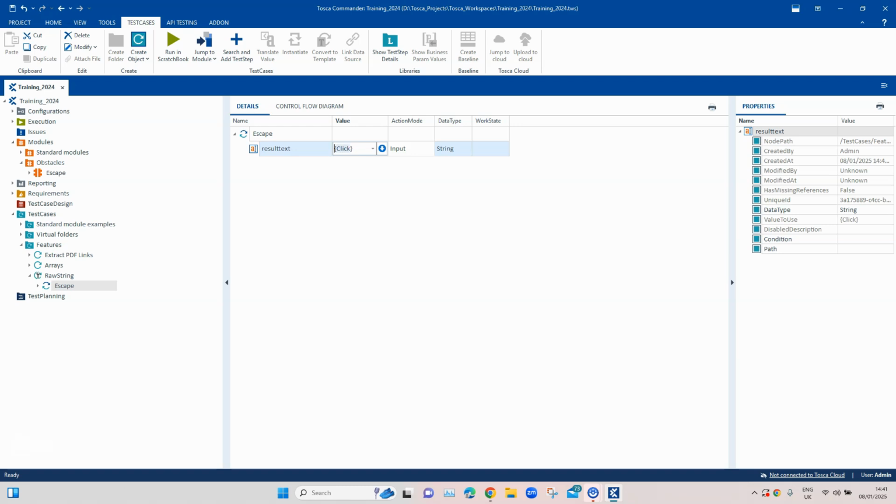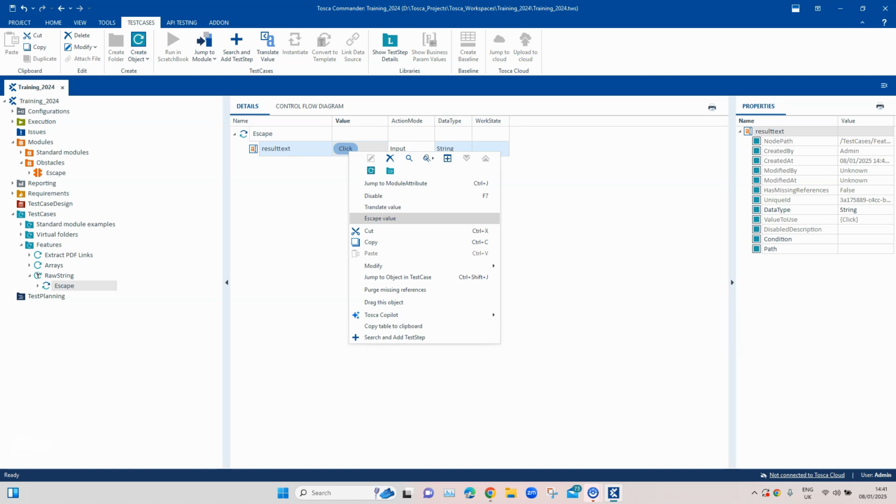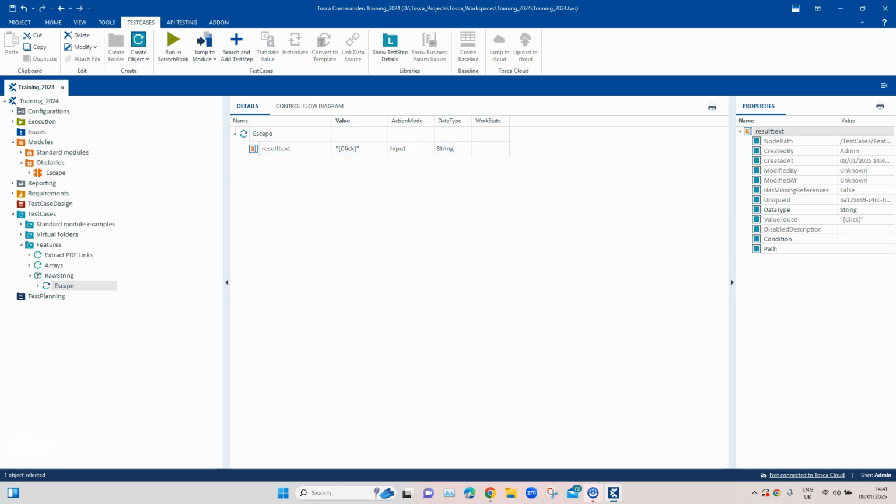Now if I want to do it in a different way, then I can use this option, which is escape value, right? If I use escape value, then it will work with the data type string, because then it will escape these special characters and enter this into the text field. But as I said, there is a different way to do this. We will not escape the characters here, but we will change the data type from string to raw string. Do keep in mind that this is only available with the latest version of Tosca, which is 24.2 and above. If you're trying to find it in the older versions, you will not get it.